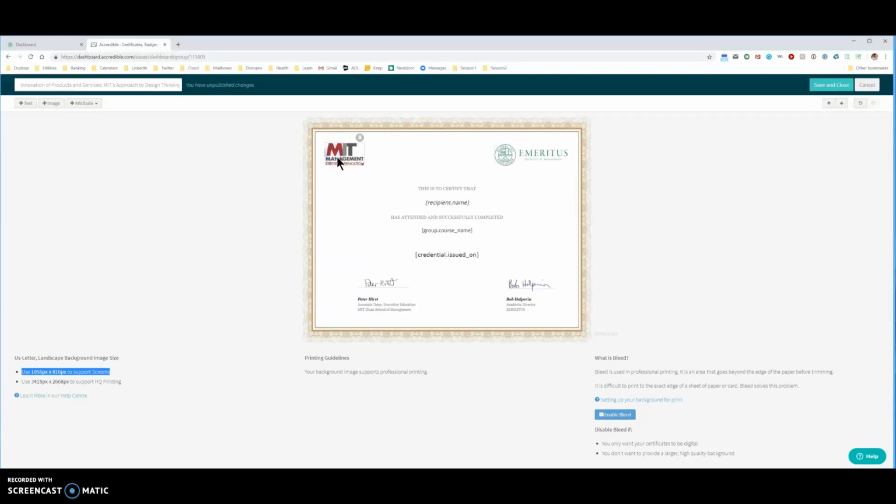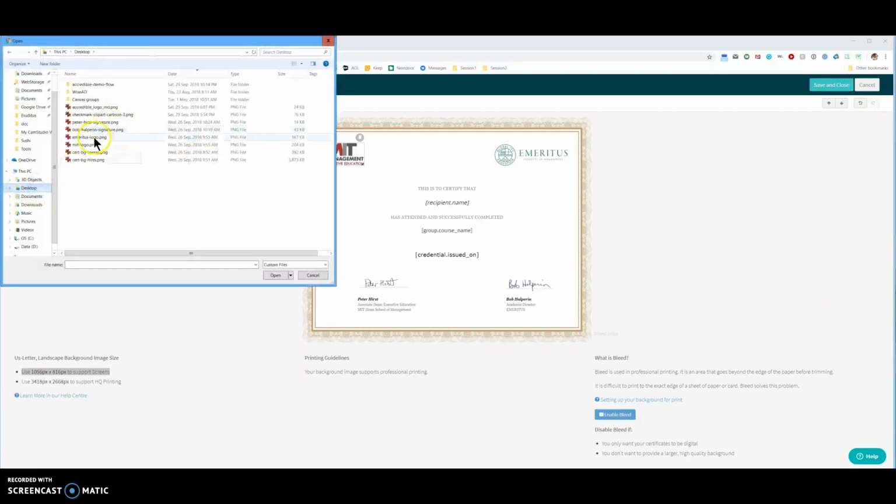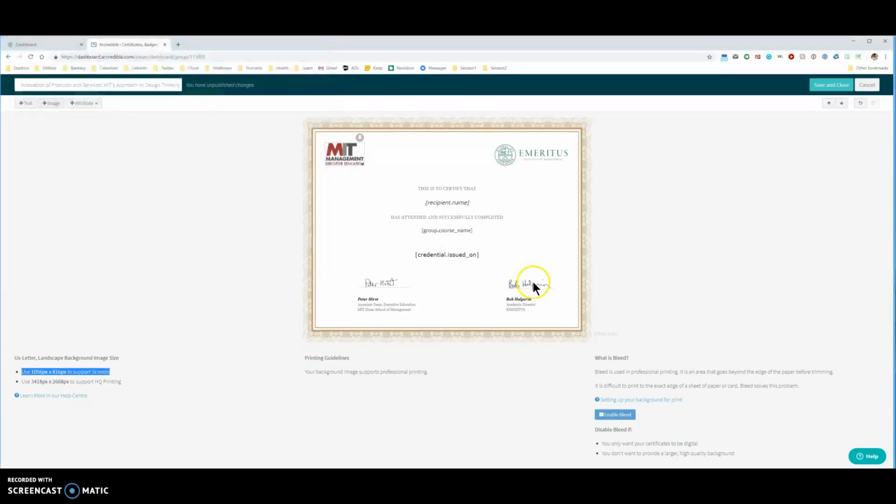Both of these were again on my hard disk. So all I did was I selected image, and I pick an image that's on my disk. For example, I pick, let's say, the Emeritus logo or MIT logo, whatever I have. The same thing applies to the signatures, and the rest is just plain text, very simple to put on.